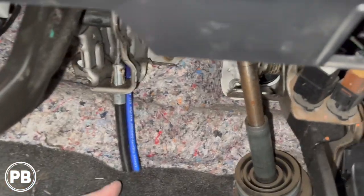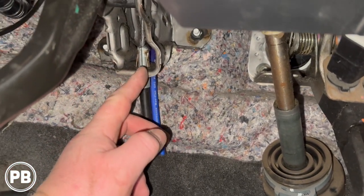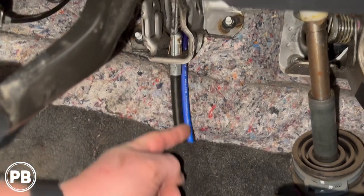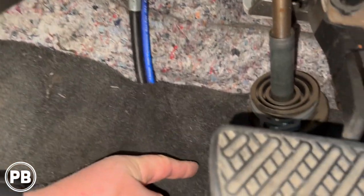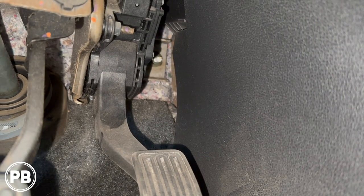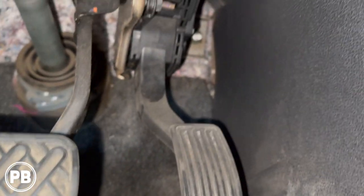All right, so that's how our wire comes down here. It's just right behind the bracket, not going to impact or interfere with our parking brake cable whatsoever. But we followed that down along this kind of loop here, and then we actually ran it over on top of the transmission tunnel back behind the center console there, and we fished the wire that way up underneath the carpet here so it goes up and over.